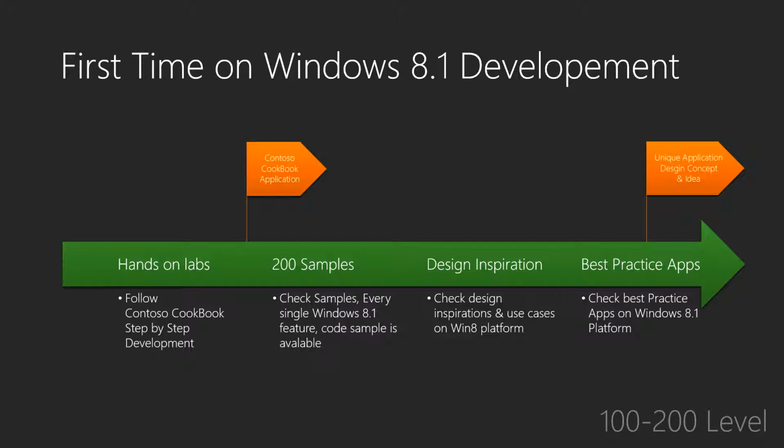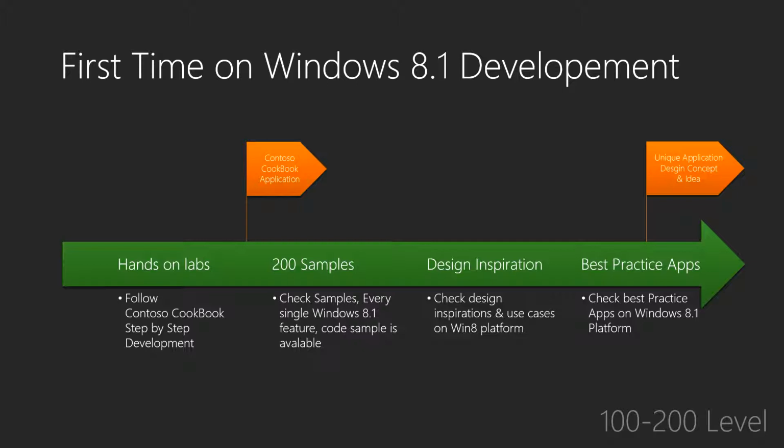After doing that, you'll be able to build a Contoso cookbook application. Then from there, you can just build on what you've learned and build an app similar to the cookbook. That would be like your homework for that day. Just follow the same steps and customize it to fit an idea that you have.